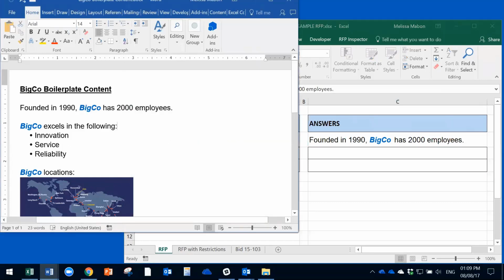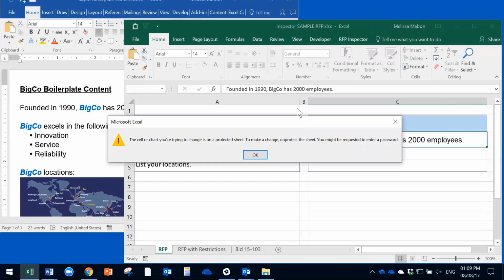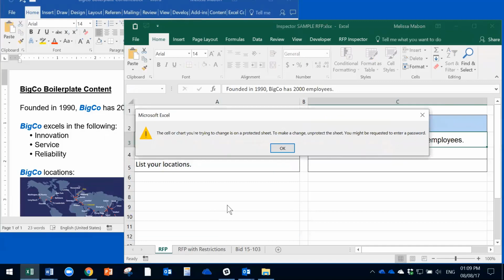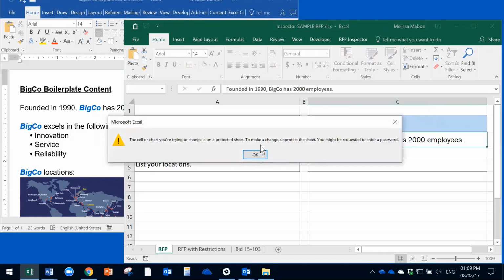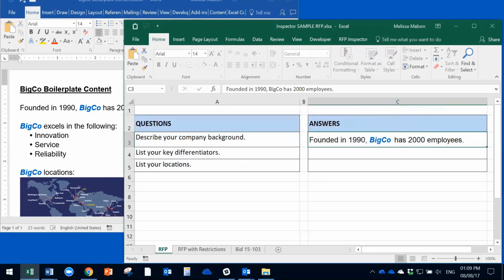Then I realize, oh, you know what? That's the wrong answer. It's not 2000. We're up to 2200. Let me just go back in that cell. Just going to make that change. And there you see it's locked it. So that's become locked. I cannot get in that cell. Remember, it should let me edit. That's an unlocked cell. So what happened here? Looks like a bug, right, in Excel. Actually, this is not considered a bug in Excel. This is considered a feature. So let me explain what that's about.